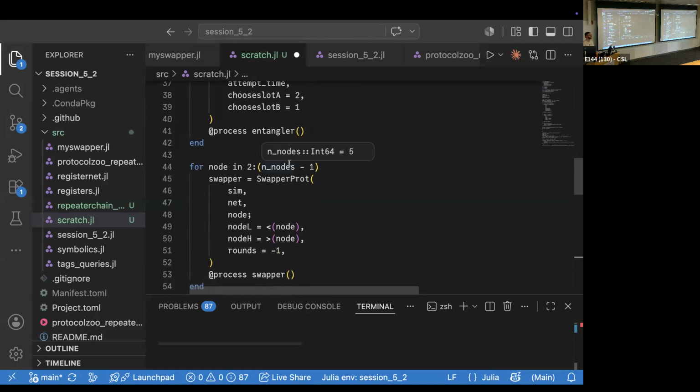So what we're going to do now, we took a top-down approach. We started from the very top thing you can do, full stack. Now we're going to go bottom up. So we're going to dissect every single component in QuantumSavory, starting from how you model quantum states with the symbolics API, which we did not tackle here at all. The symbolics were all embedded within the implementation of these protocols.